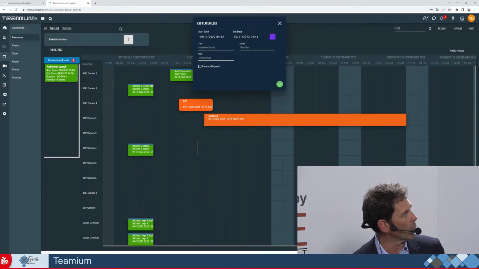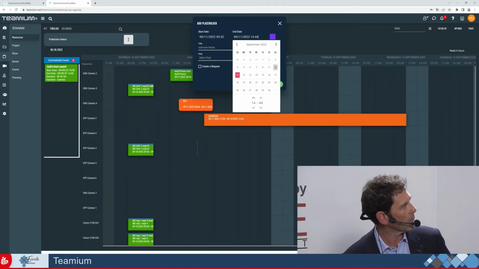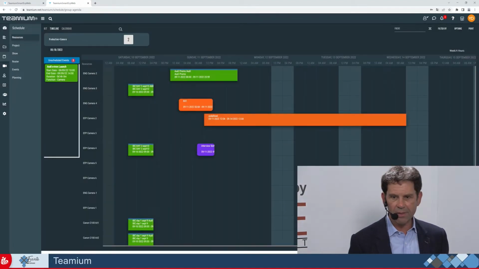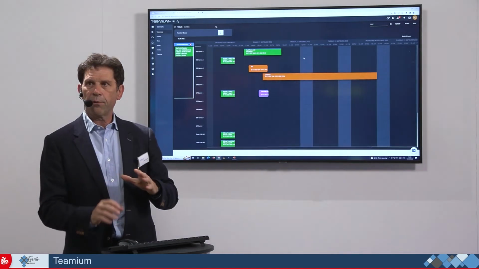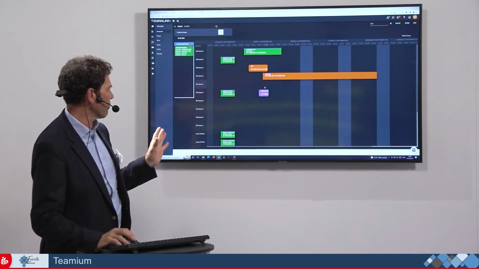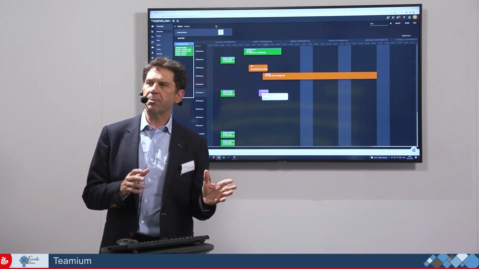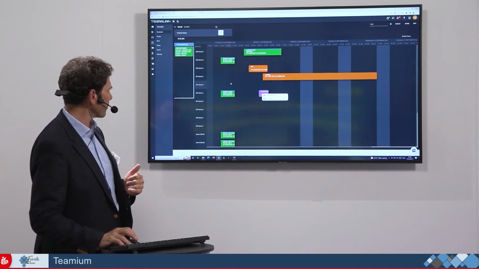That's the placeholder, and let's just put some time there. Okay, now this is a placeholder. I have not assigned anything to a project yet, so from the accounting point of view, it's just there. I put a mark. But at any time, I can use this placeholder and link it to a project itself.